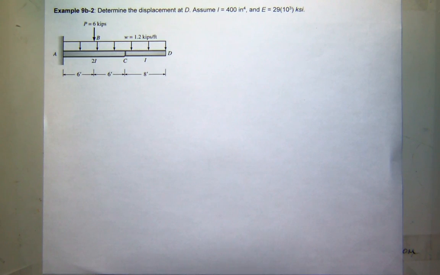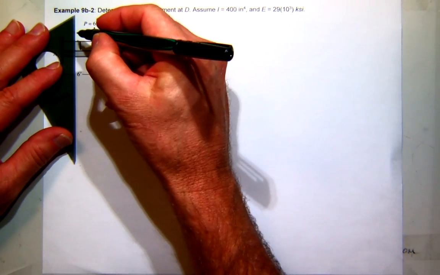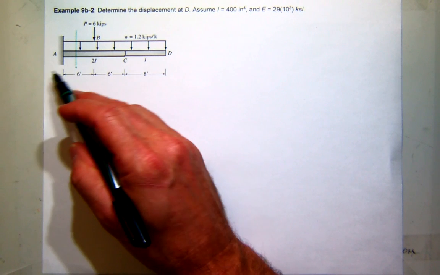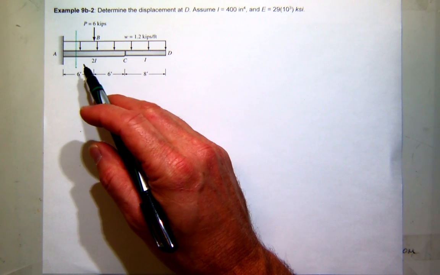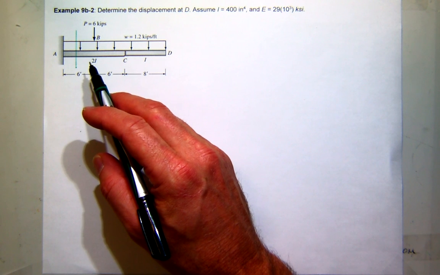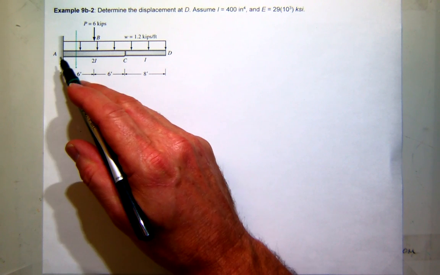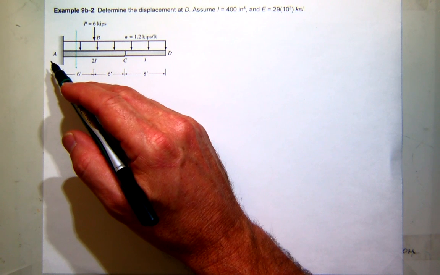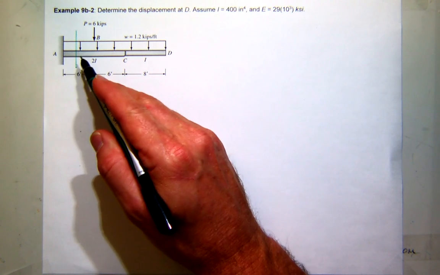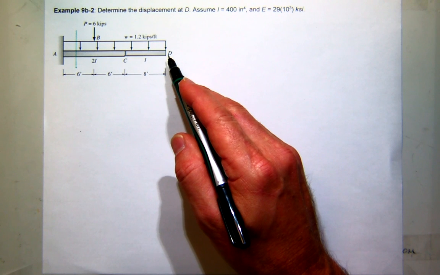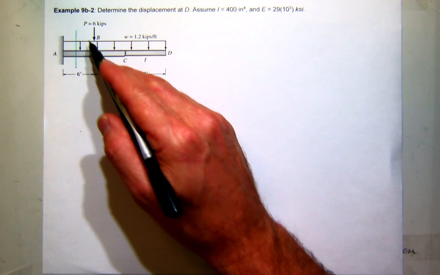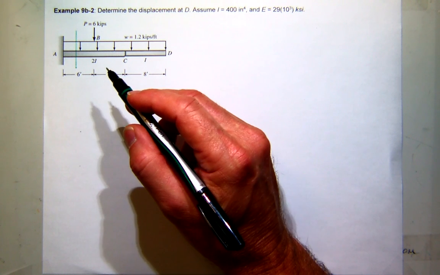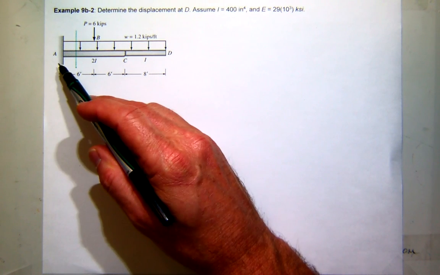Let's think about that. So I'll need to make a cut somewhere here between 0 and 6. You want to work the left side or the right side? This one might give you some pause to think. If you choose the left side, okay, but you have to find these reactions. Not hard, but you do have to find them. That takes some work. If you choose the right side, you do not have to find the reactions. But you do have to deal with some kind of odd dimensions. Which one do you guys want to pursue? Left or right?